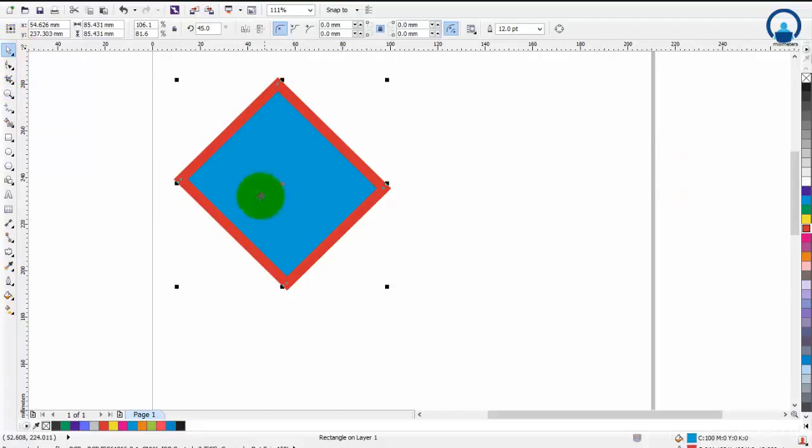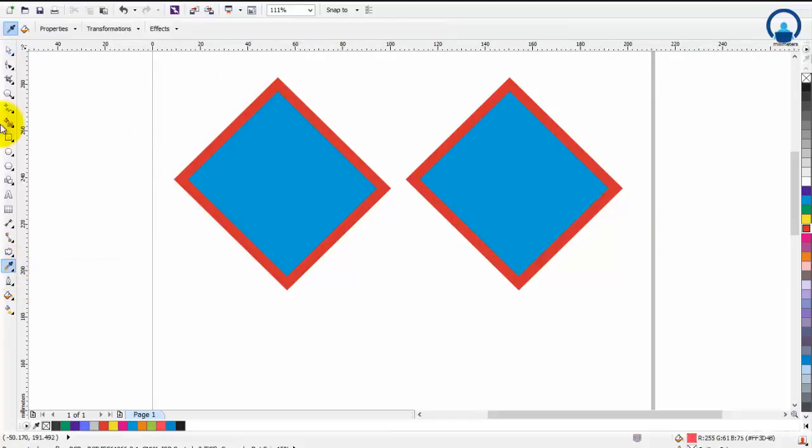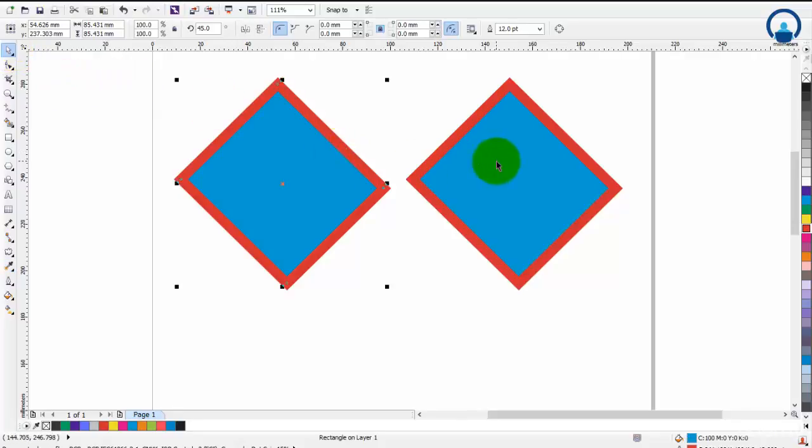Now what it has done is it has copied all the effects including the position. So it is overlapping the other object. If I move this object, you will see the original object here. It has copied all the effects along with the position. So it was on this position because it has copied the position of this object. Okay, so that is Attributes Eyedropper on properties and transformations. And I'll untick all the things first and see the other effects.